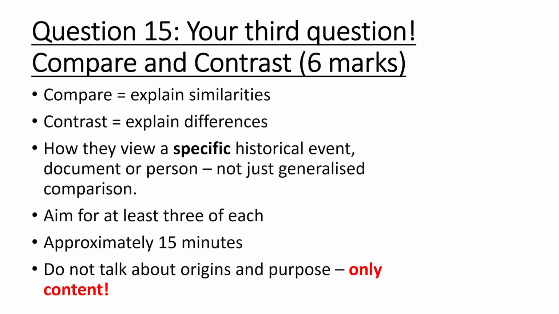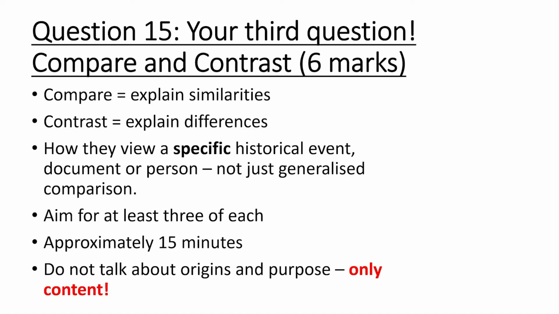The third question you will answer in the exam will be question 15. That's going to be asking you to compare and contrast different sources. So you have to look at the similarities and differences of those sources. This will be when you refer to the content of the sources. So how are they similar in what they are saying? How are they different from what they are saying? You must not refer to origin or purpose in this answer.